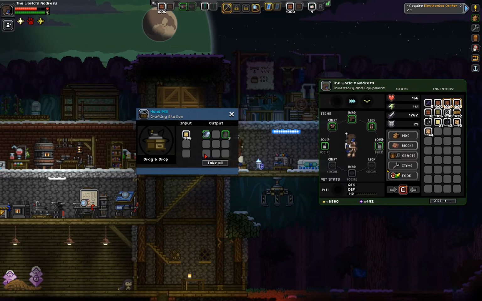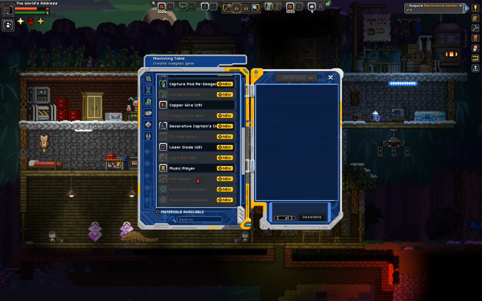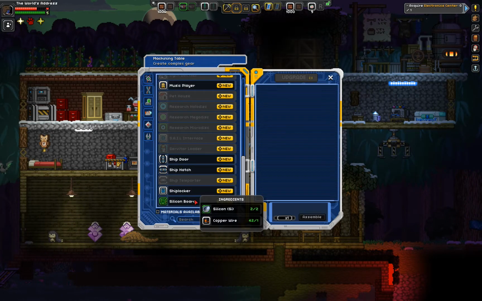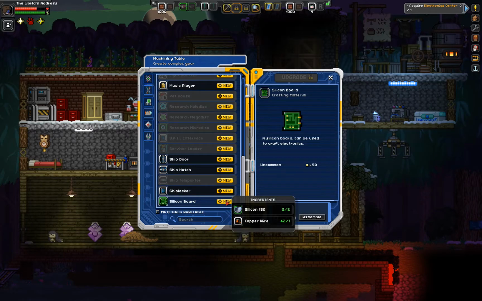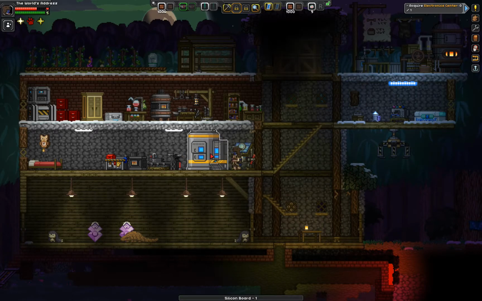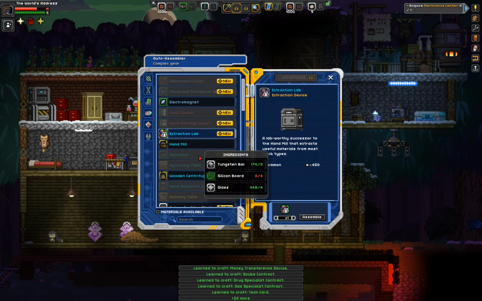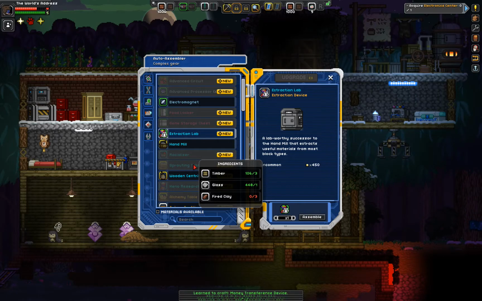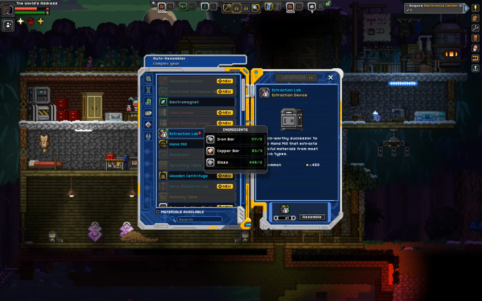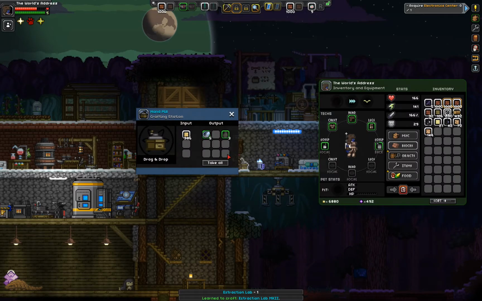So each 50 pieces of sand makes one silicon. So let's... We need two silicon per board. Assemble. Oh, snap! Didn't realize we could upgrade this, but yay. Oh, well, heck. Let's go ahead and build this extraction lab instead of the handmill.